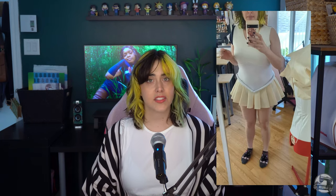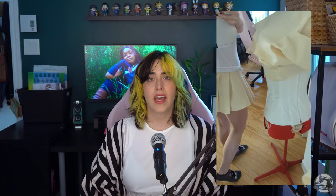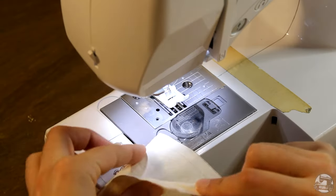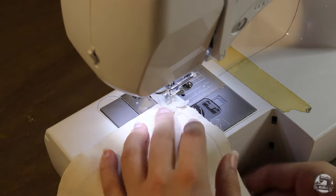As always, I suggest making a mock-up before starting. This will help make sure that all the pleats of the skirt are properly fitted to your body and will also allow you to analyze the final length of the skirt that you want for yourself. Also, keep in mind that for this project, all seam allowances are one centimeter from the edge, unless specified otherwise. And without any further ado, let's get started.